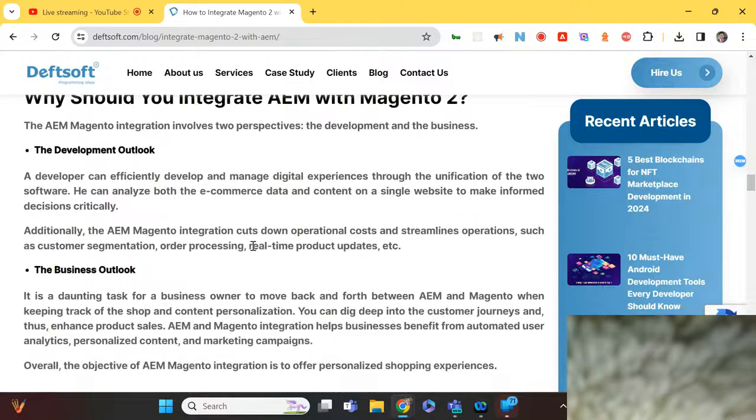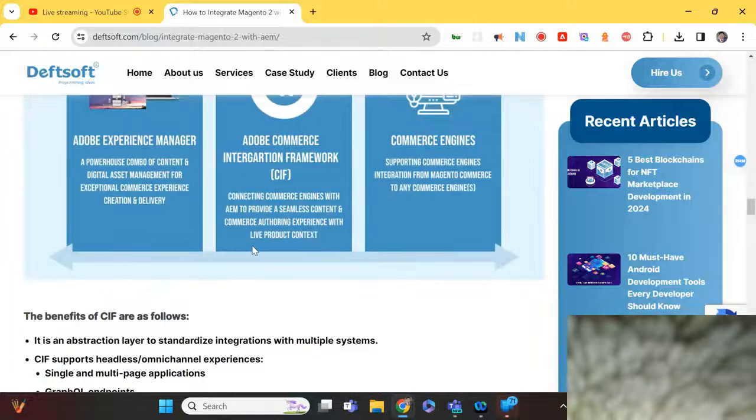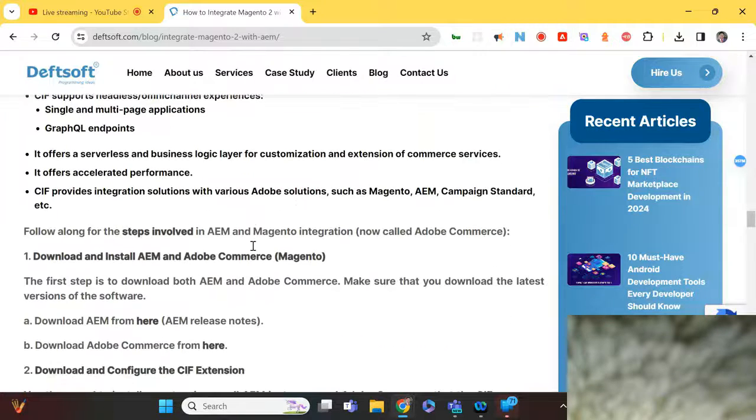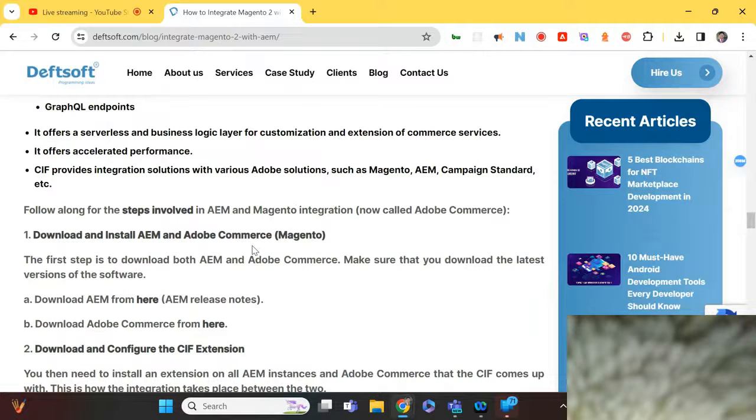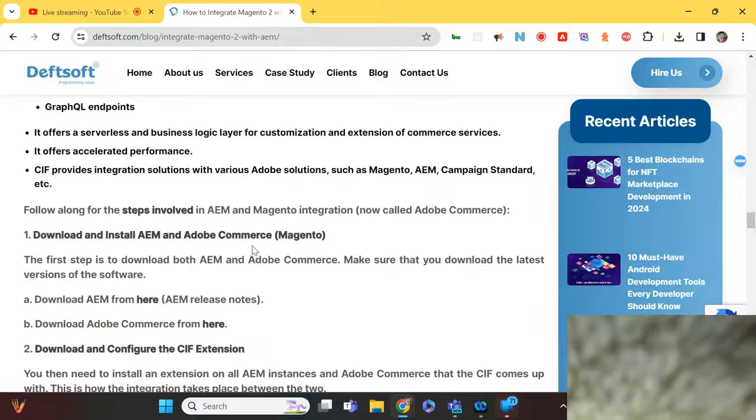Okay, so these are the step by step guide. You have stopped sharing, I guess.